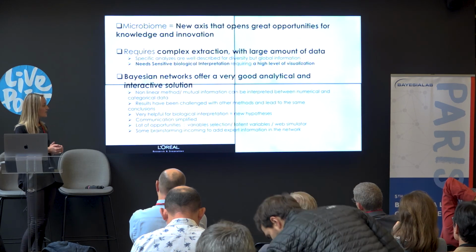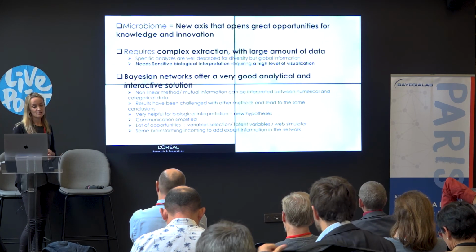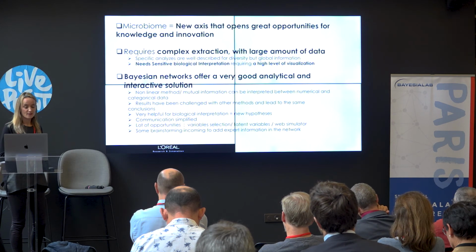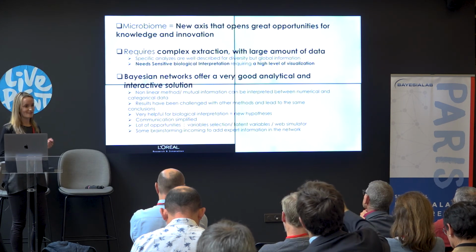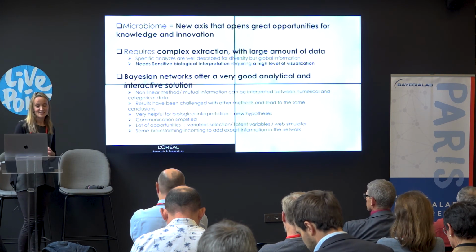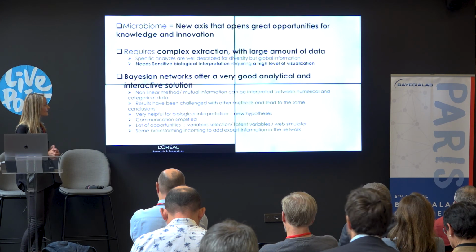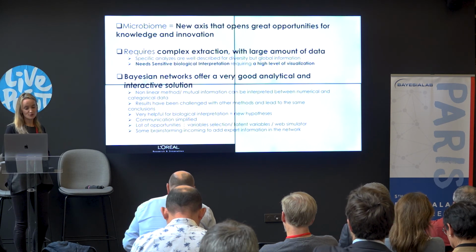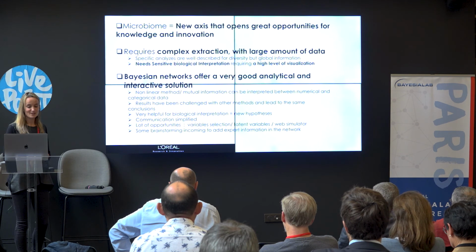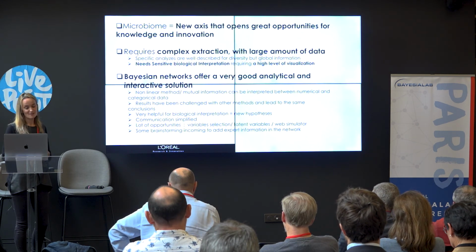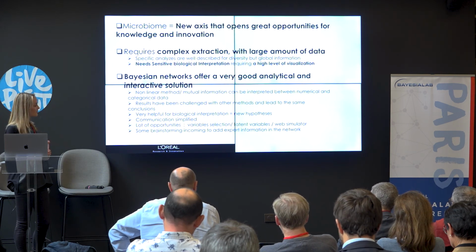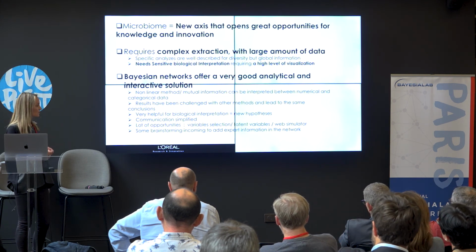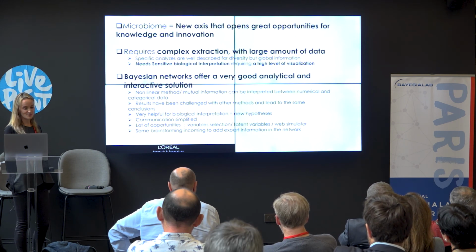The results have been challenged with the standard method used in L'Oréal, and the conclusions are quite the same, so it's comfortable for us. It is very helpful for the researchers. They were really happy to play with the software, and the communication is simplified. And I think we'll use Bayesian networks in further studies. And we know that we have a lot of opportunities to increase the performance by using variable selection that is available with BayesiaLab, with latent variables, and use a web simulator for the interpretation with the researchers.